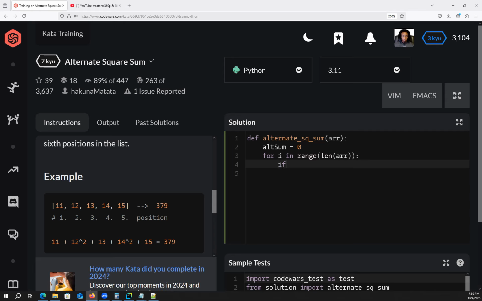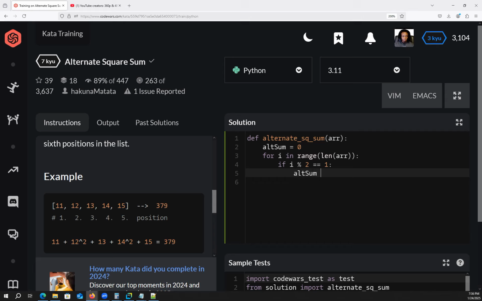So, I mod 2. This is how I can find an odd index. If the index modulo 2 is 1, meaning if the remainder when this index is divided by 2 is 1, then that index is odd.